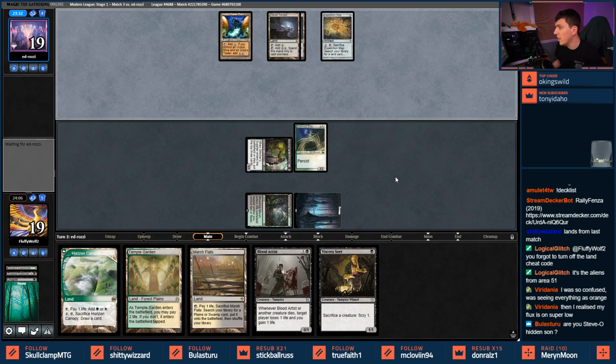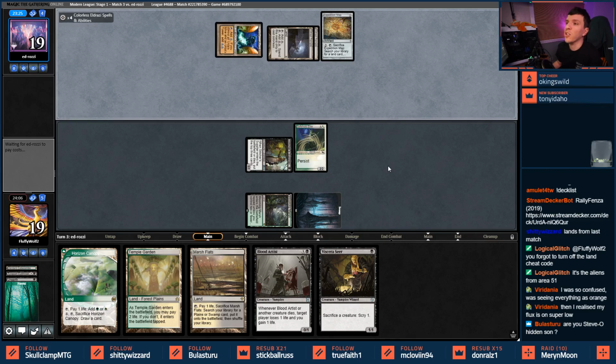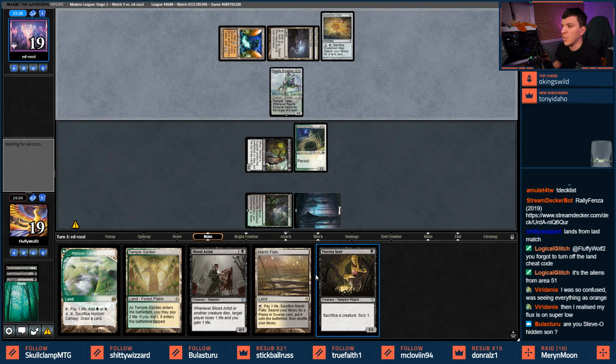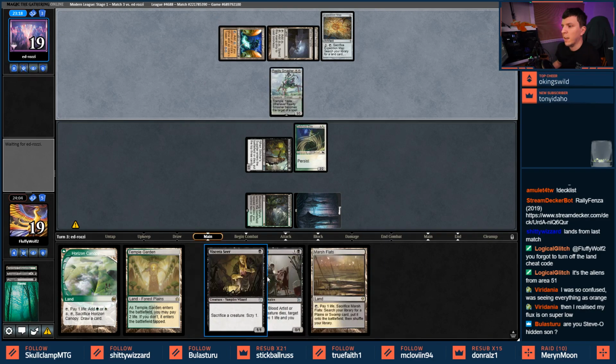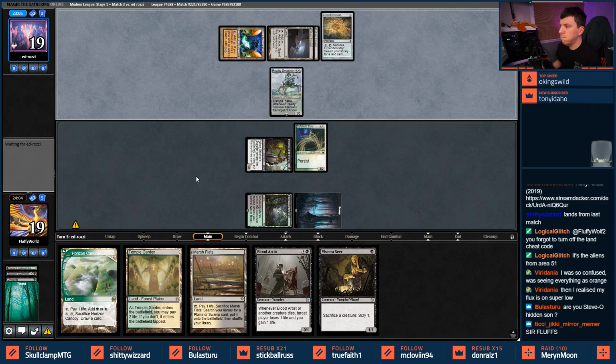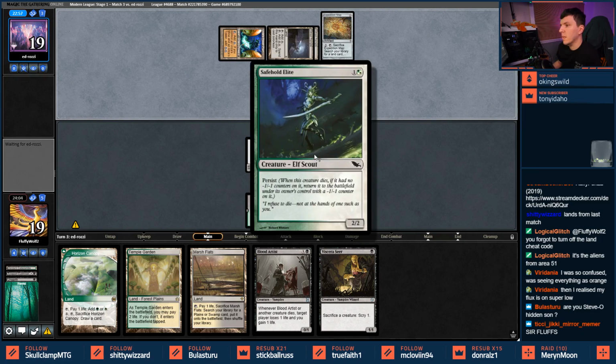Are you Steve O Hidden Son? Who's Steve O? Sakura-Tribe Elder? Alright. Reality Smasher. It's fine. We're actually reasonably equipped to beat this opponent. It may not seem like it, chat, but we're pretty well equipped to beat Eldrazi. You'd be surprised. Sir Fluff's Tiki. It's been a while. Also, that looks weird.